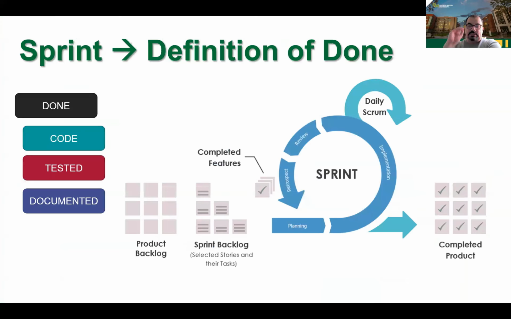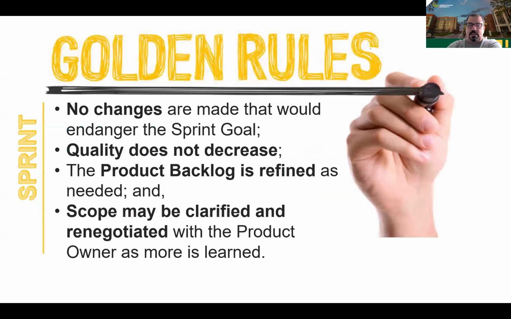What is done? It's a very important concept. What's the definition of done? Definition of done is: you have code, the code is tested, and the code is documented. Okay, done: code, tested, and documented. If you say, "Oh, I didn't do the test," it's not ready to finish the sprint. You failed during the sprint.